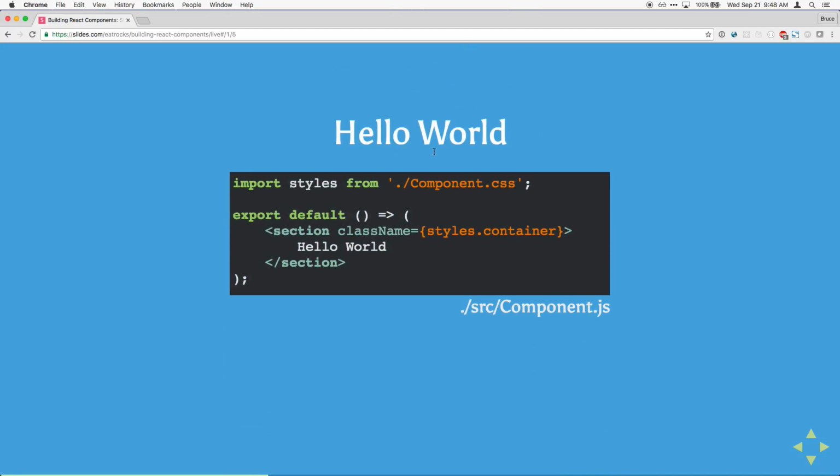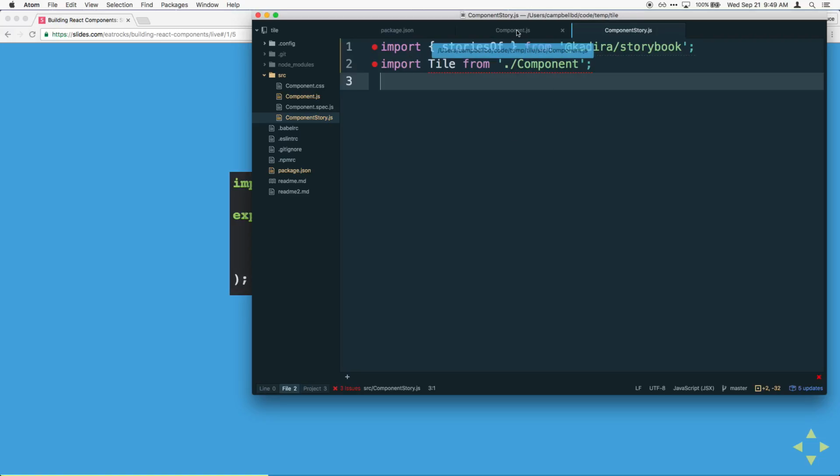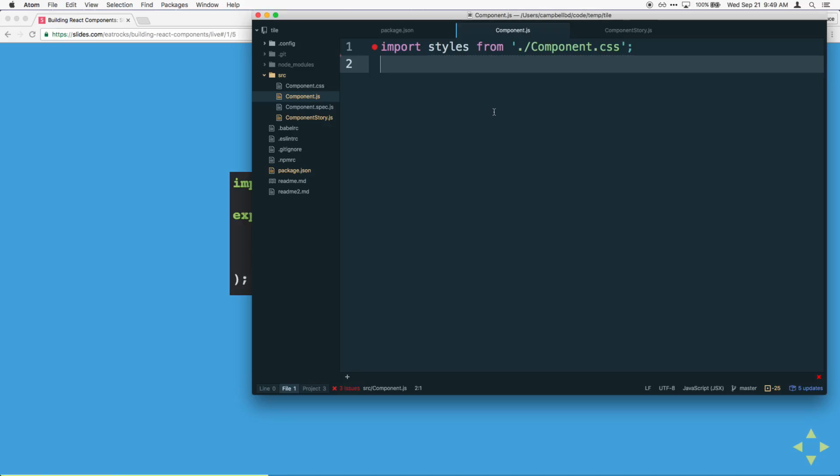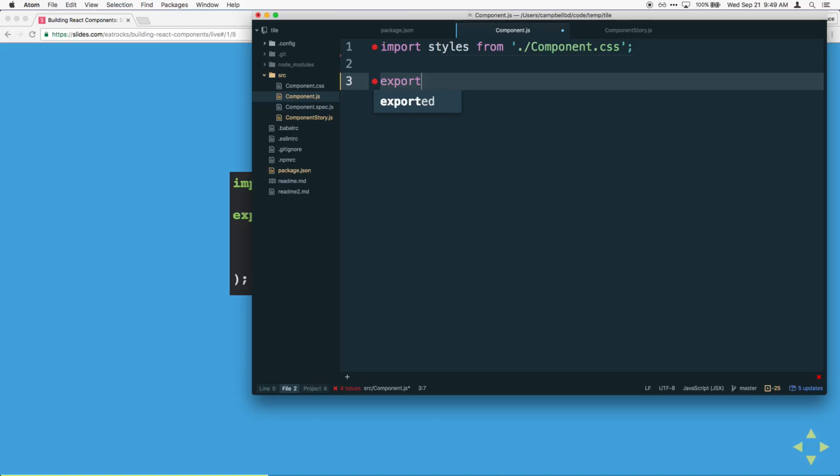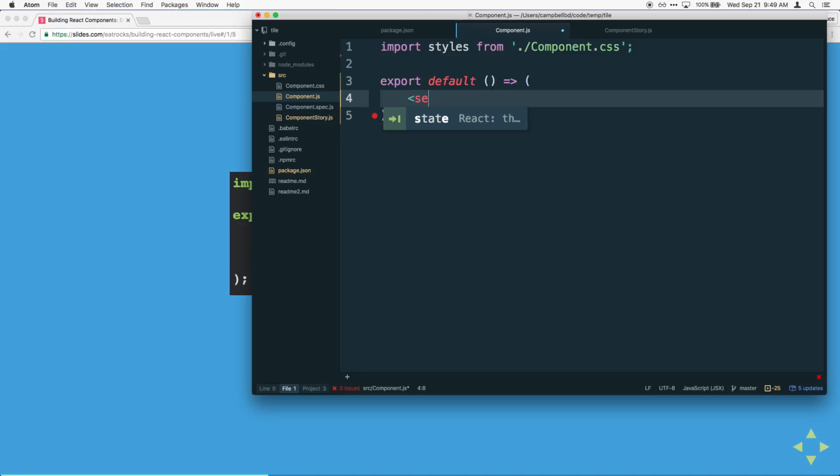So hello world is obligatory, so let's do that. But besides it being obligatory, it's how I code anyway. I always like to have a simple thing working and then I build on it. So let's do the simple thing and build on it. All right, so as of React 14, you can do React components with just pure functions. So we're going to do that. Put our hello world in a section and we'll use that section later.